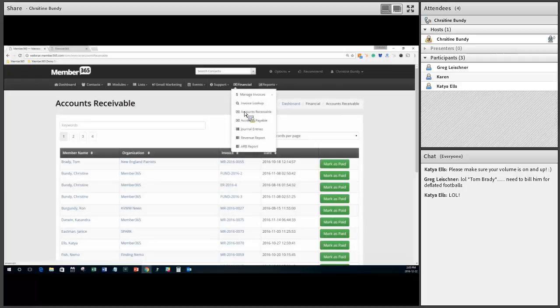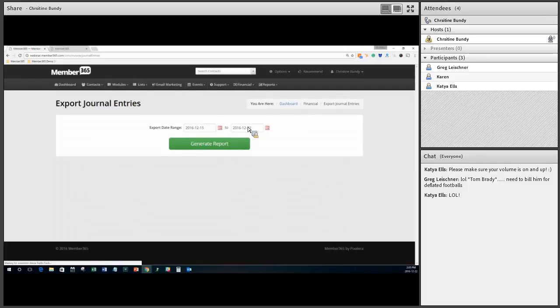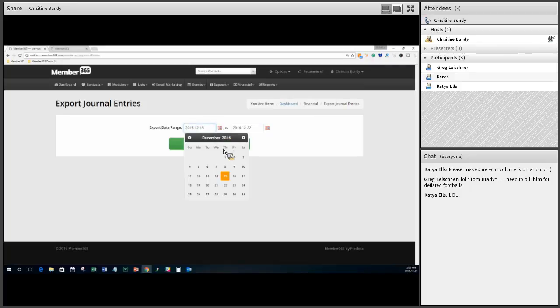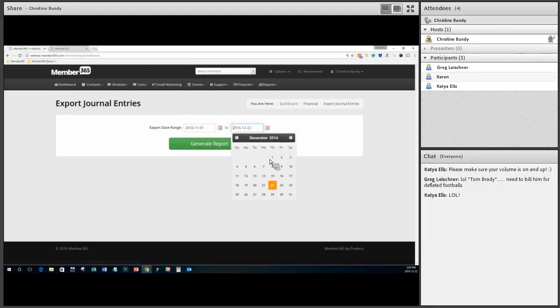If I go down to journal entries, when you want to export the information to your accounting software, you would do it through a date range. For example, I want the month of November that's passed, so that I can input all that information into the accounting software or submit it to my accountant.